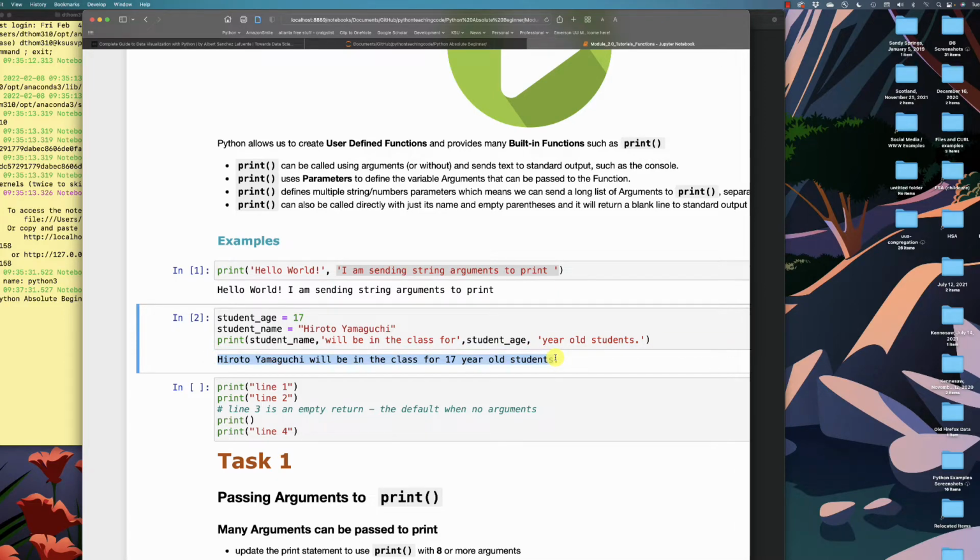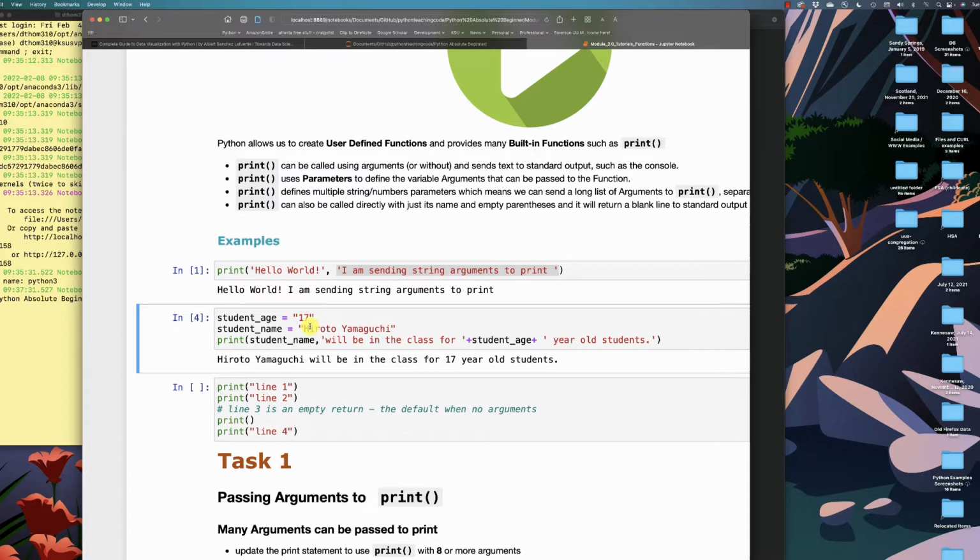Now I want to show you something different. We've learned a little bit about the print function and concatenating strings, or putting them together. Remember, this age here is actually, so if I do this, if I make this number 17 into a string, I can actually just do this. I can put a plus sign here, I can put a plus sign here, and I can rerun this thing. And what I want you to pay attention to is the spaces on either side of the 17 here. So when I run it, you see my spaces disappeared. So now when I'm testing, I realize, oh, I've got to put a space in. Okay, and now I'm going to run it again, and I got it.